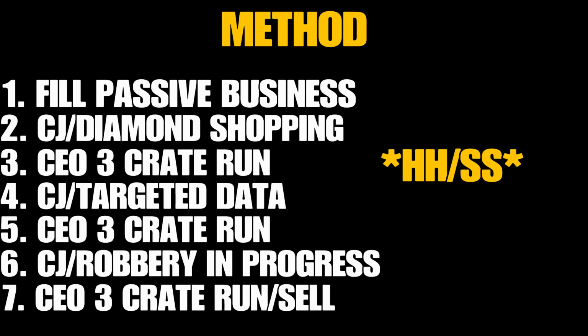All right, so what is this method? This method is extremely simple. It's very easy, but there are a few little things that I want to mention and talk about. So first, fill your passive businesses. Go around and purchase the supplies for your bunker. If you're solo, you can steal one round of supplies for your MC business to maximize the profit. It won't hurt your time to money ratio too bad. However, you could also purchase it as well, especially if you have the cook business, because you still make a profit off of that. However, it won't be anywhere near as much.